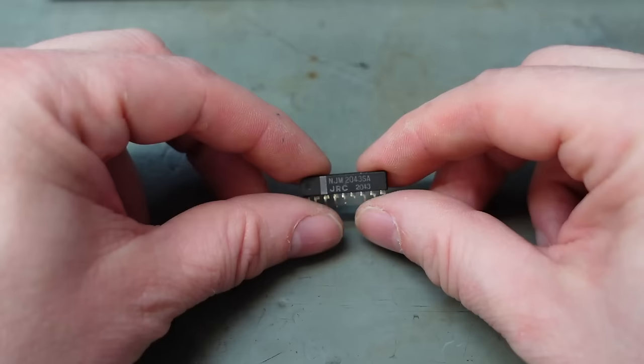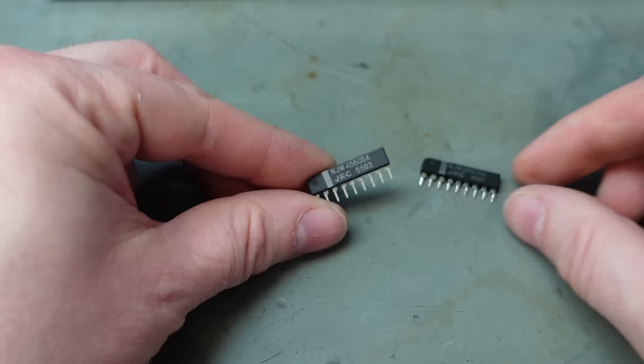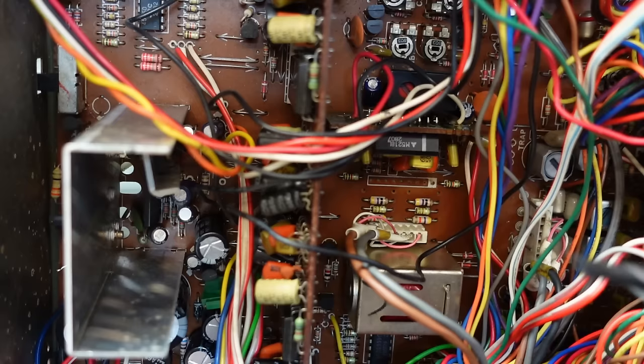I don't actually have one of these. I've had one on back order for a week and then they've cancelled it. So, yeah, I don't know. But I do have an NJM4560, which is also used in this machine. And it has the same pinout. So, maybe this is a lower noise version. I don't know, but we'll try it. Just slide that into place.